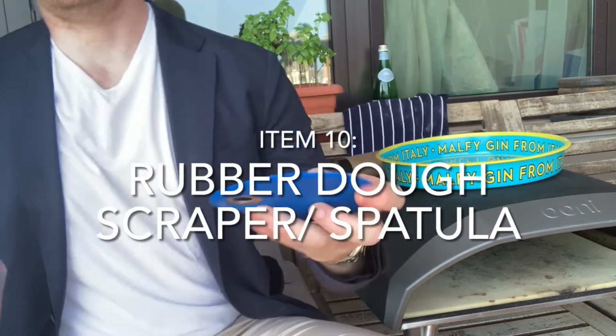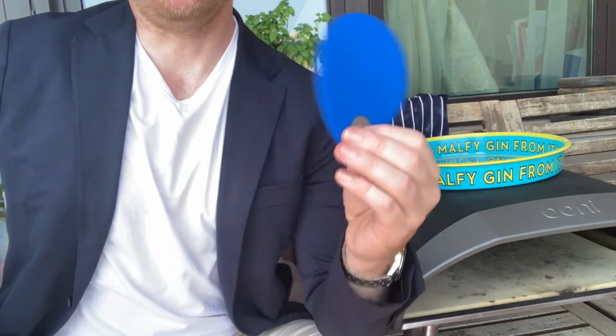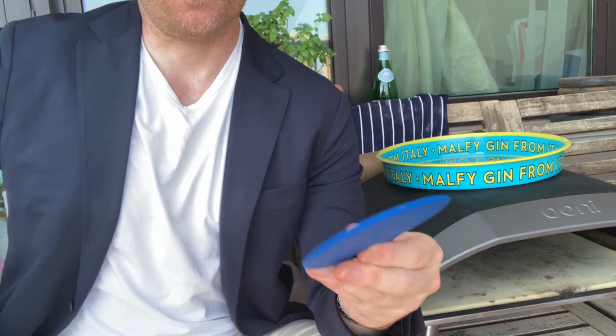Next up, another spatula. I should make some kind of magazine called Spatula Times or something because I spend enough time thinking about spatulas. It's worrying, you could say.